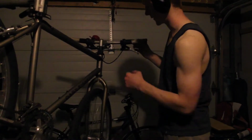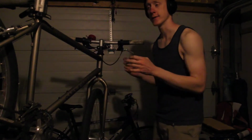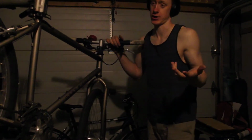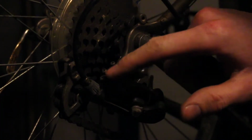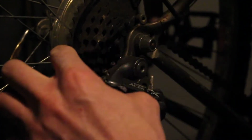Now the fun part with this is, unfortunately, the shifter is broken. So it's not providing any tension to the rear derailleur, allowing you to change gears. Okay, so we're adjusting these two screws here to limit where this guy is going to sit. So first of all, take the pressure off of it, take the chain off, pop it back on.